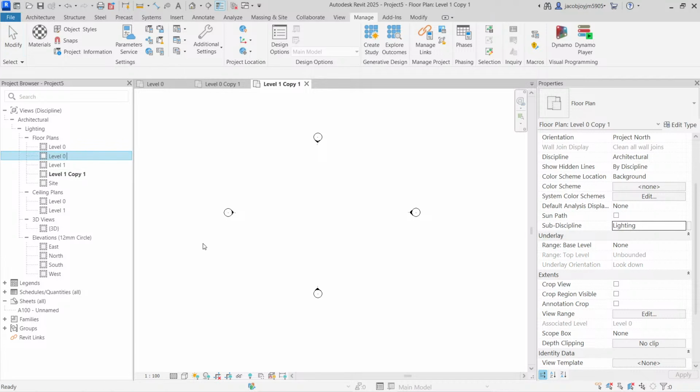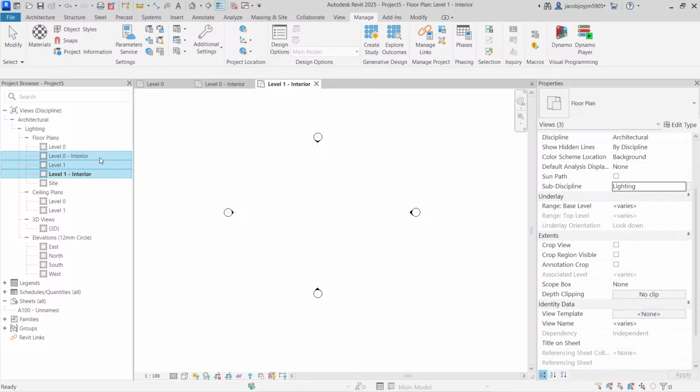Interior. Okay, then let's rename this view level 1 interior. Okay, so these two should come under interior.